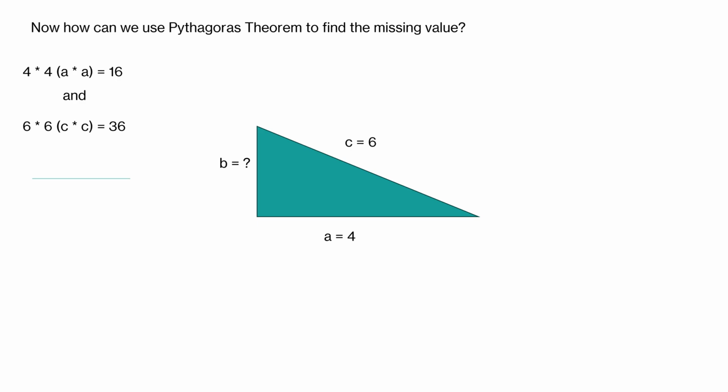But now what? Well, we can find and isolate the value of B using these numbers. The way we can do this is subtracting 16 from both sides of our equation, and 16 is A squared. Now, after doing this, we can see that the equation is left with just B squared equals 36, which has now become 20. Now all that's left to do is simply find the square root of this equation, which turns out to simply be the square root of 20. It's fine. Remember, it's fine to leave answers as square roots when they aren't cleanly rooted. That's our answer.